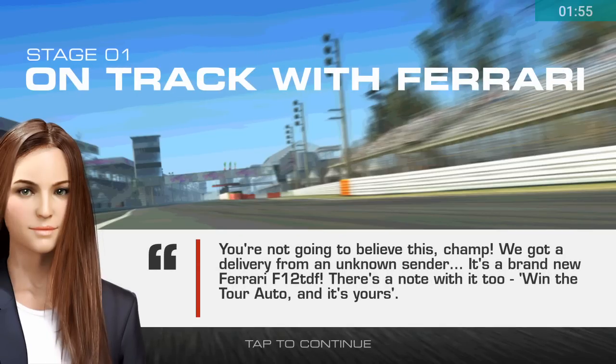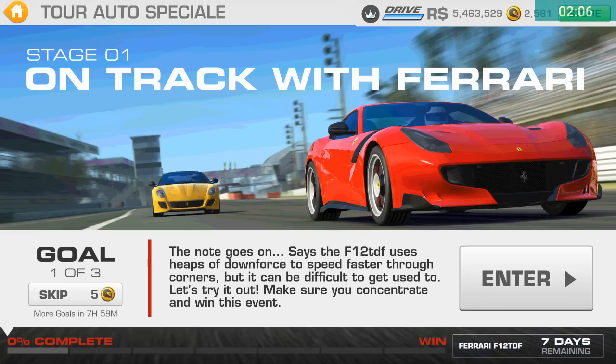On track with Ferrari, you're not going to believe this, champ. We got a delivery from an unknown sender. It's a brand new Ferrari F12. There's a note with it too. Win the Tour Auto and it's yours. The note goes on, says F12, blah, blah, blah. Make sure you concentrate with this event.